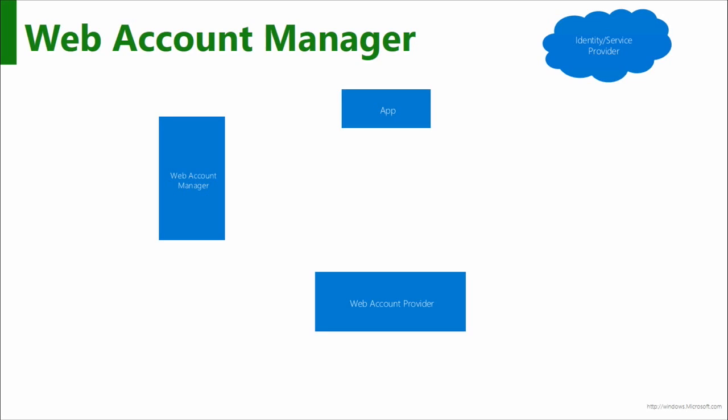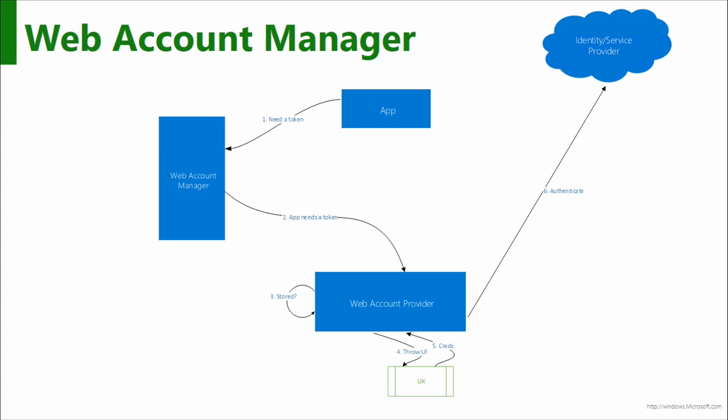I see. And the way this happens is that you have created a web account provider app, and now the process from the client app's point of view is just the same. First thing, it says, I need a token, to the Web Account Manager. At this point, the Web Account Manager says to the web account provider, hey, I've got an app that needs a token. And the web account provider says, have I got one of these already for this identity? Have I got one cached, stored? And if not, then it will throw up the UI to the user to ask them to enter their credentials.